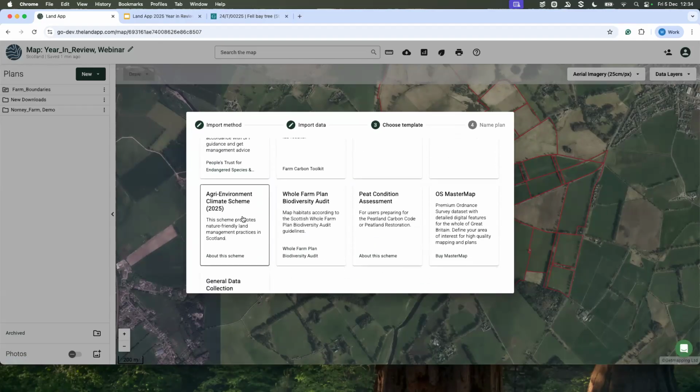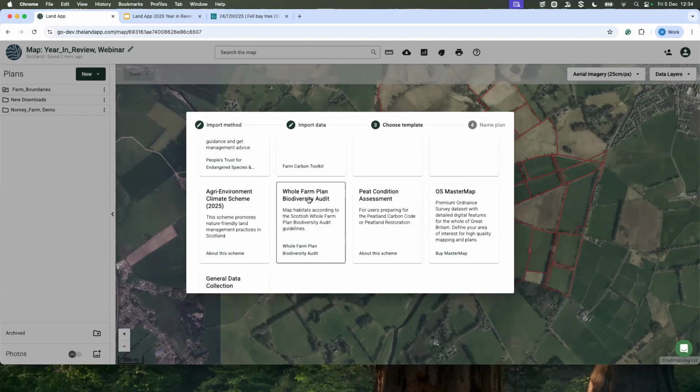So it's an AECS shortened, and this is the primary agri-environment scheme in Scotland, but we've also got the whole farm plan biodiversity audit, which is another Scottish-based template that is very new to LandApp, and we do offer that. So anyone looking to create those kinds of plans, you can do that here. And those are the two main ones that have been added this year.